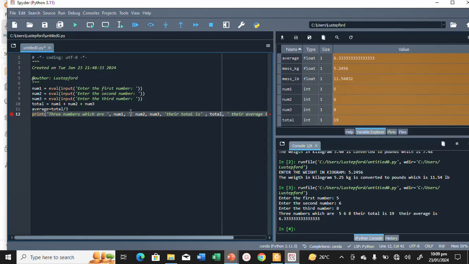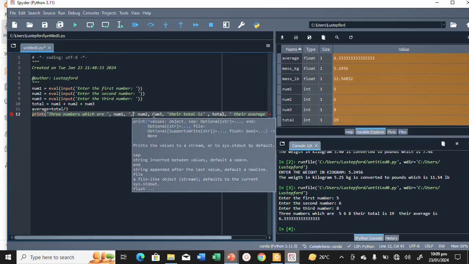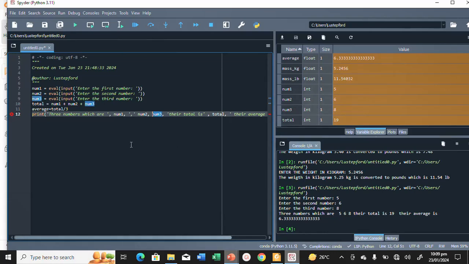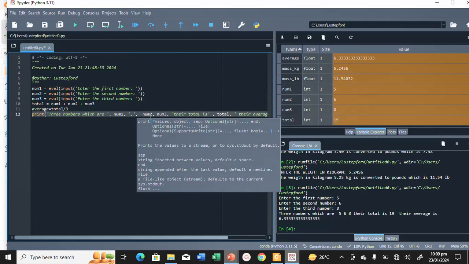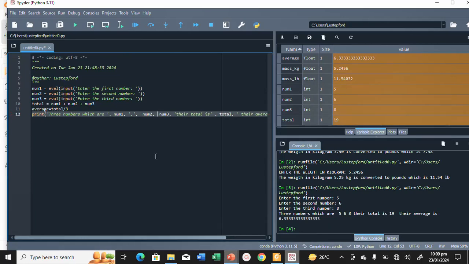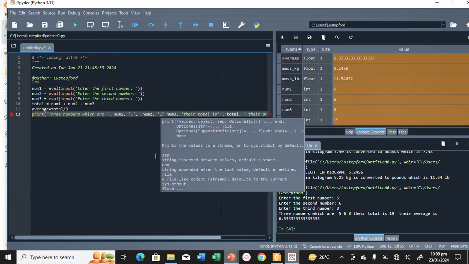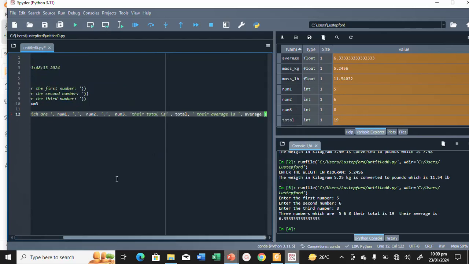I will now just add a comma, then come here and put a comma, then here I need to also put a quotation mark, a comma, because a comma here is a string, so that is it. This is the way it is.